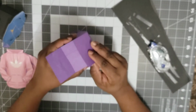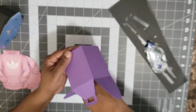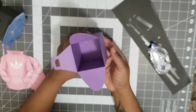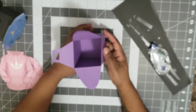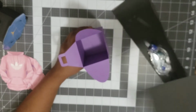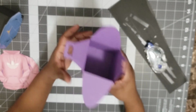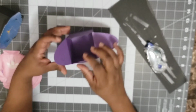Okay, so again, let's fold it down so we can get a clean bottom, press it down. And another thing you can do just to get extra stability, if you plan on putting something heavier in these boxes, say like some Play-Doh or some small bubbles, you just add a piece of cardstock. You can use the same cardstock that you were using. Just cut a square a little smaller than the bottom of your box, and glue it inside to the bottom, and it'll add some extra stability. But this is actually pretty sturdy, so I'm happy with it.